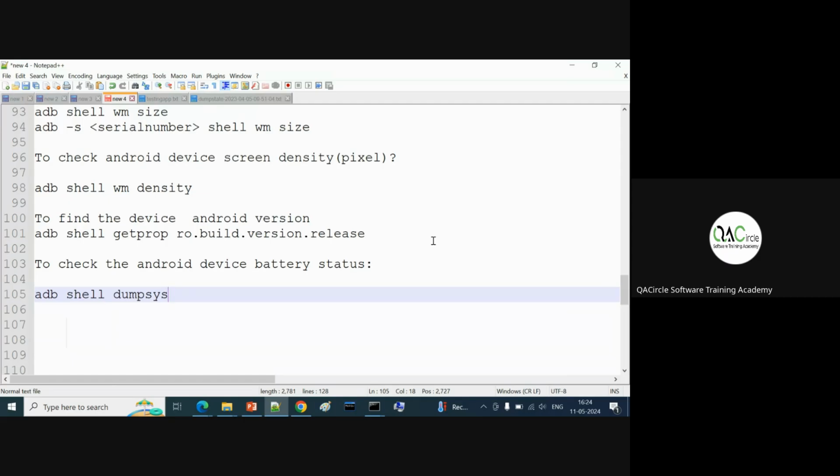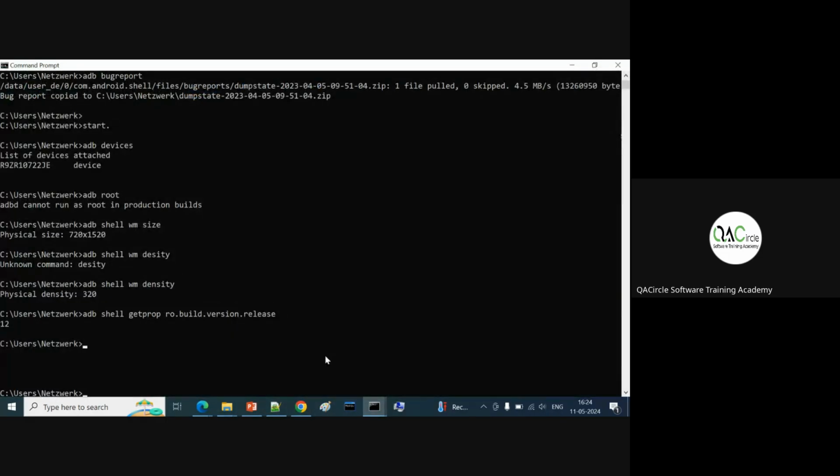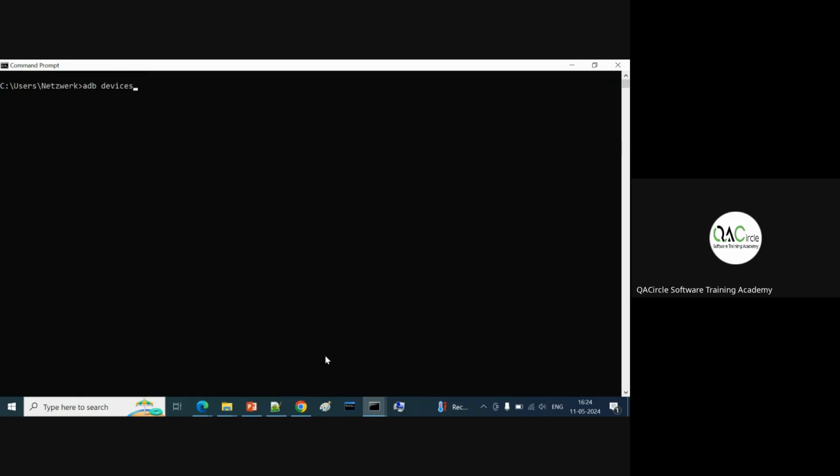Dumpsys battery. So I'm copying this command into the prompt. You have to check your devices.